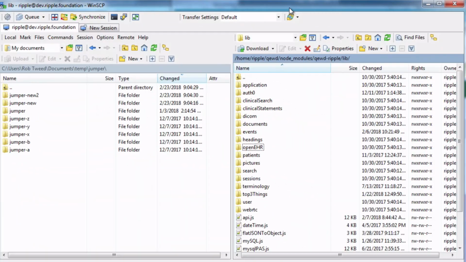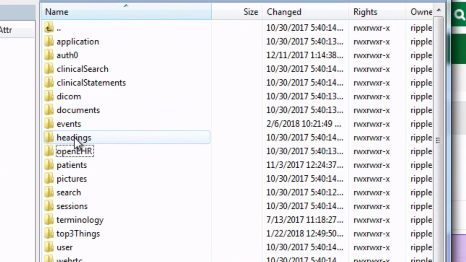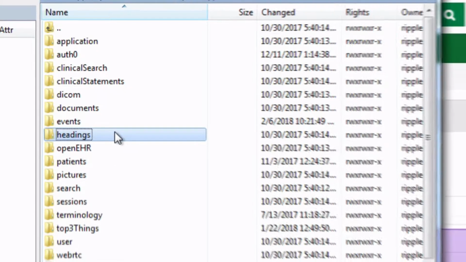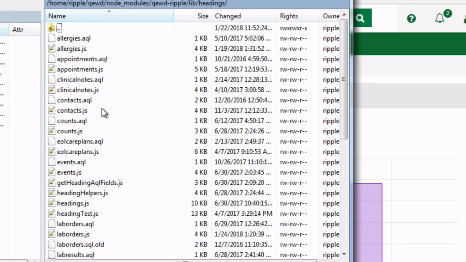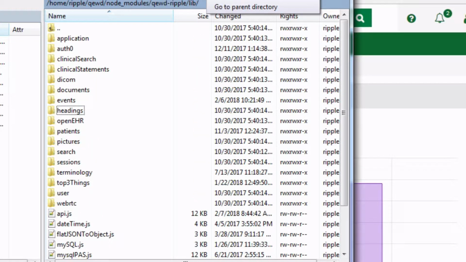Now over here in this window, you can see the current folder structure of the REPL system on the server I'm using. In particular this one, headings, which contains all the information we've needed in the past for accessing each clinical heading, such as allergies, medications, problems, and so on, making use of handcrafted AQL and flat JSON definitions for each one. OpenEHR Jumper will instead allow this handcrafted code to be dispensed with, and for it all to be automated. So let's now see how that happens.